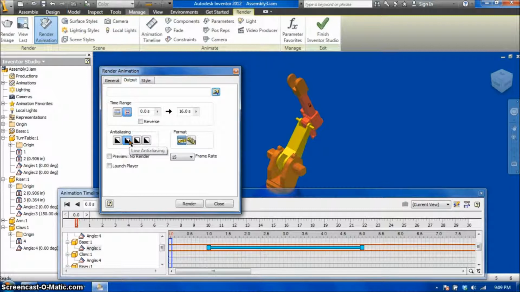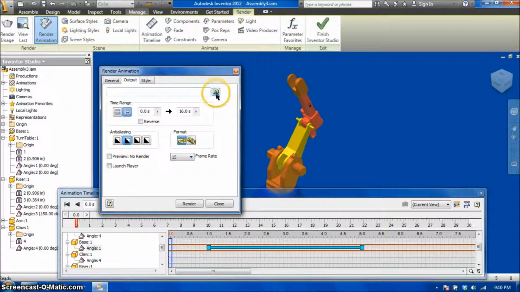What I'm looking for in MAE3 is to show people how my robot moves and how things are going to move in relationship to each other on my robot. So making my animation super pristine is not paramount in this case. So I usually stick with low, and it does just fine. Also frame rate, you can play with these things, but I would leave it at 15 for right now.